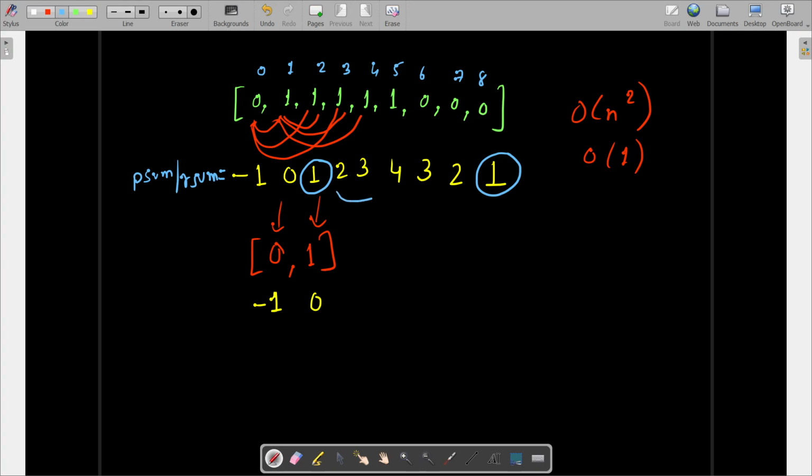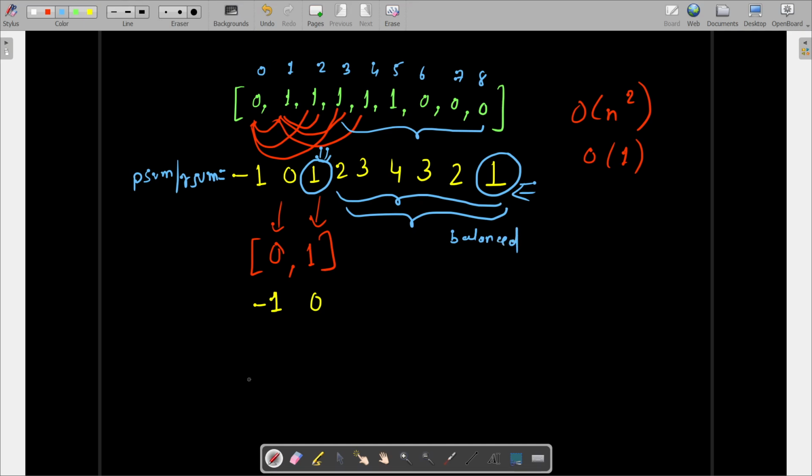It means that in between we have an equal number of zeros and ones, because there is an equal increment and decrement happening. So we have to exclude this one but include this last one. This much of the array will be balanced, meaning it has an equal number of zeros and ones.